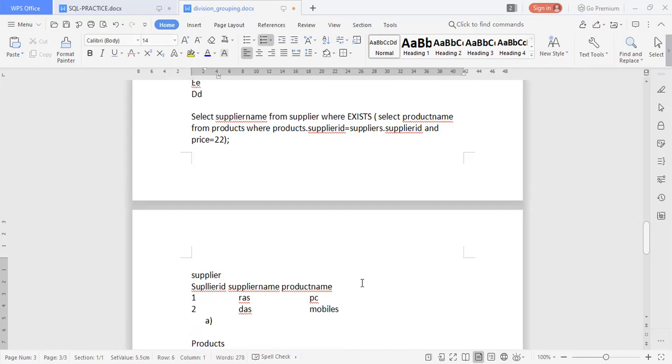Supplier number 3, for example, Apple. They provide laptops. See, this is the supplier's information.